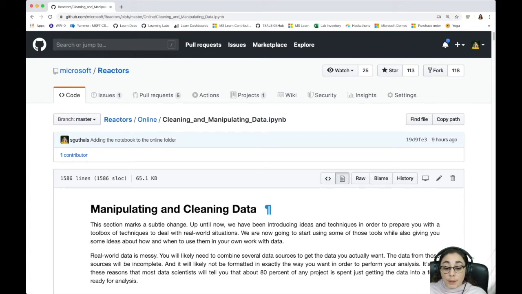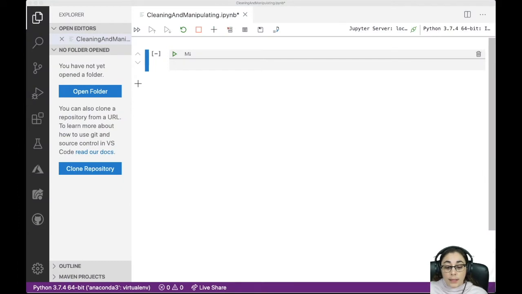I'm going to be doing it in VS Code. So you can see I've got my VS Code open. I'm actually going to be starting with a blank file because I just want to conversationally go through some things with you today. I've already installed the Python extension to VS Code and installed Anaconda and made sure that I've got NumPy and Pandas installed.